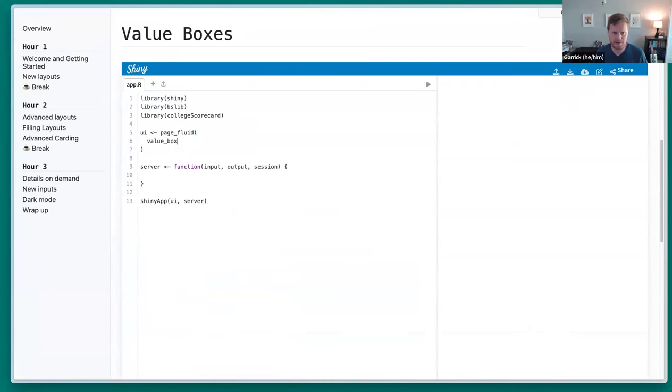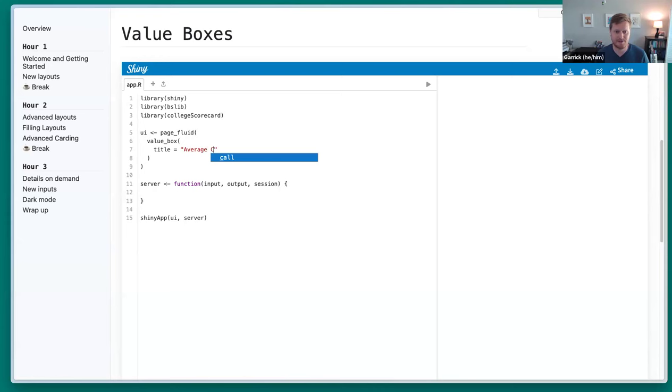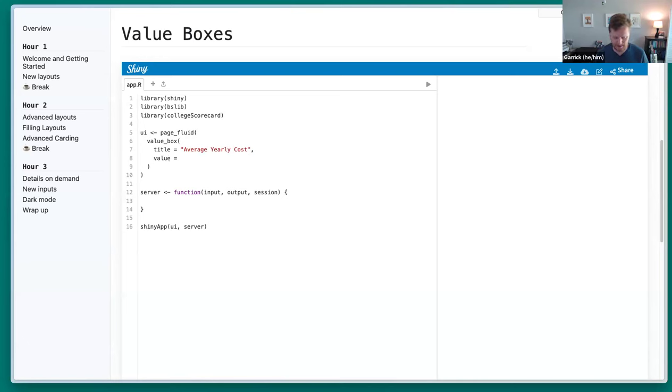So a value box, you might be familiar with these a little bit from Shiny Dashboard, has a similar function. I think it's just called a box there. And Flex Dashboard has another notion of this idea, right? But at its core, a value box takes a title where you would say, like, average yearly cost. And it's going to take a value, which here would be, I don't know, 42,400. And if you want to format this, well, because I'm typing it out, I could do that. And you get a box that looks like this.